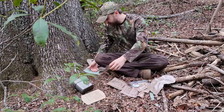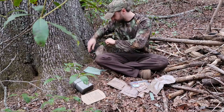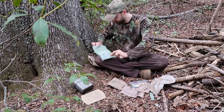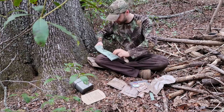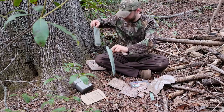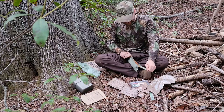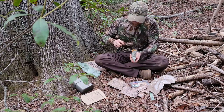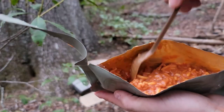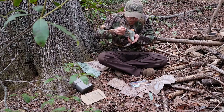Well, this thing feels nice and warm all the way through, and I think it's heated halfway efficiently this go round, which is a nice contrast to the usual. And there we go. Now it's at perfect eating temperature.